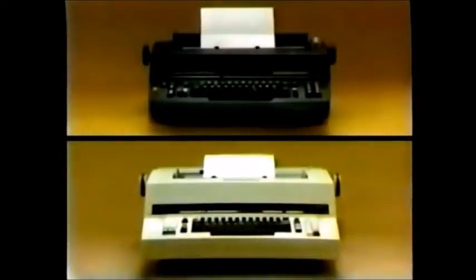You are watching two automatic typewriters in action. One is the best known. The other has just been introduced. The new one can automatically type in both directions at the rate of up to 350 words per minute. The automatic typewriter that's twice as fast is made by Xerox. That's right, Xerox.